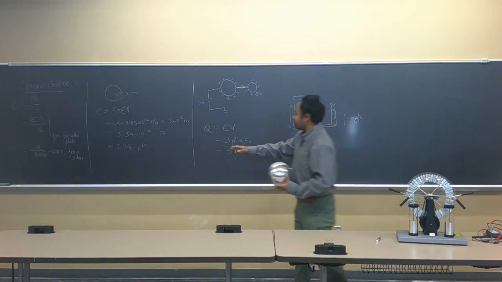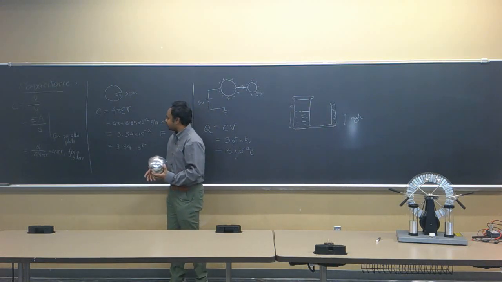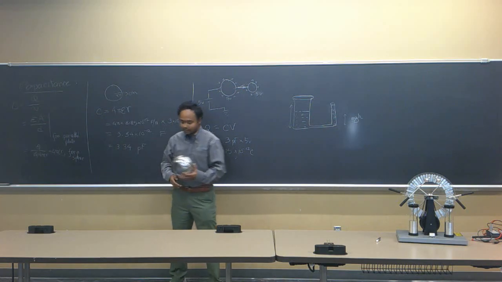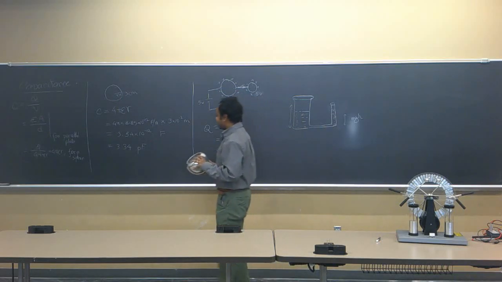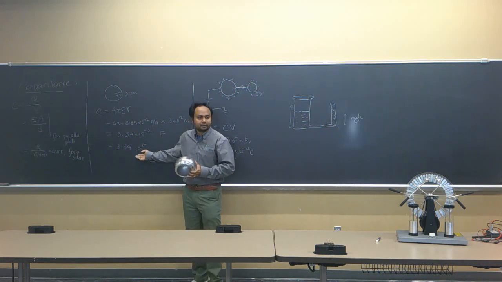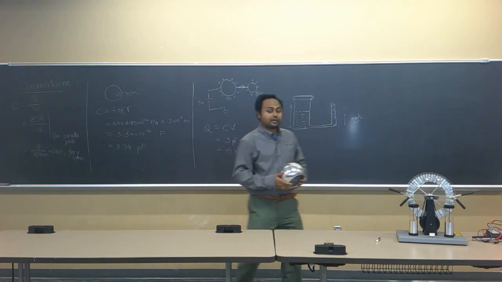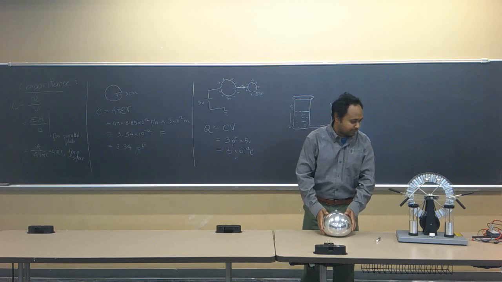Remember that we are not trying to get into the details of 3.34. It's not possible, first of all, because we don't know what is the value of r, and also it is not a good sphere. But we expect that the capacitance for this guy would be in the range of picofarad. So you can get a ballpark idea. So let us see if we can measure it.